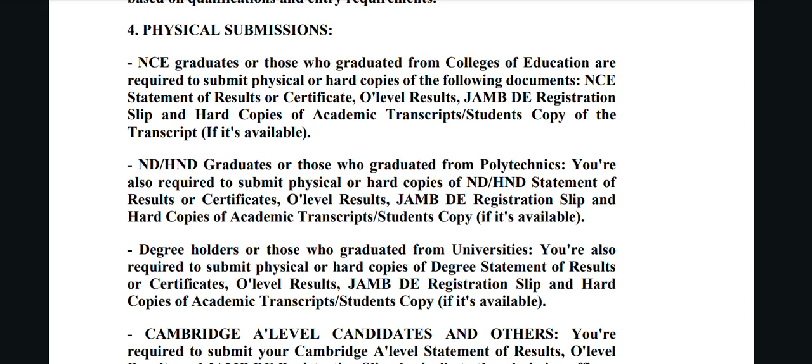So you are sending your documents in two forms. One is a physical copy of all these documents I've mentioned, and if your transcript is available, either the official one or the student copy, whichever is available to you, submit it physically.